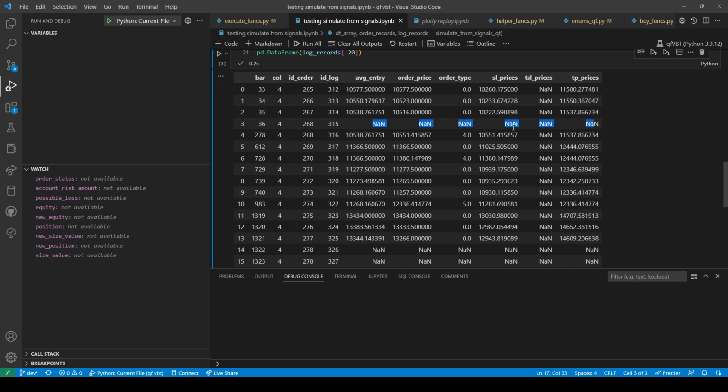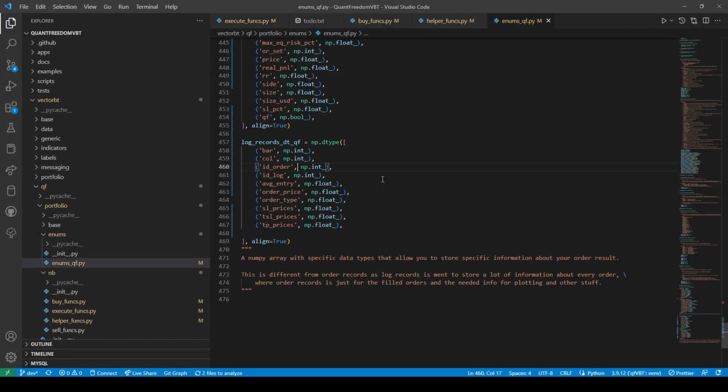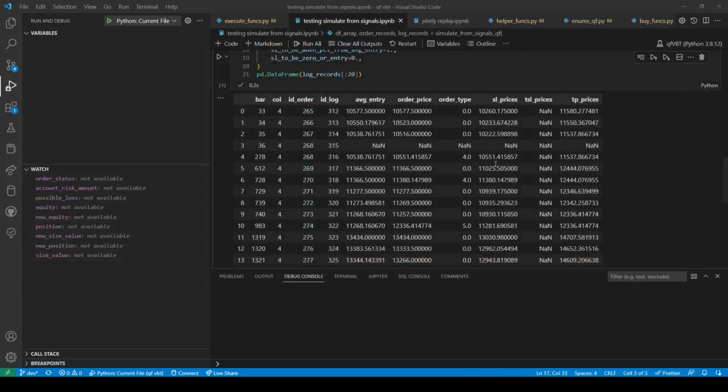I still don't understand where my take profits are at. Also, I'm realizing that I need to put my average entry next to my stop loss prices. Where the hell are my take profits? Where are my getting stopped out? How is this not here?